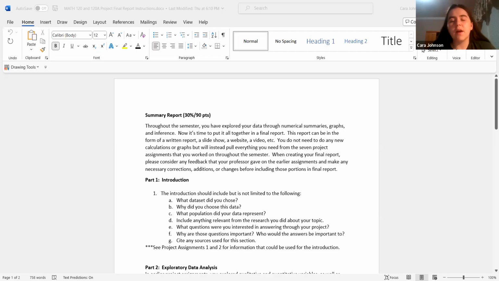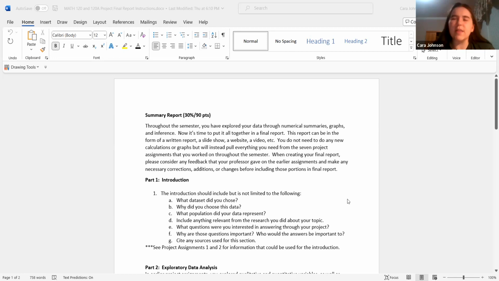All right, so I put this together in a Word document. I found that to be the easiest. You are allowed to put it together in a PowerPoint or in any format that you wish, as long as it's readable and it looks good. I recommend just doing a written Word report. I found that to be the simplest, but I know PowerPoint would also be an option too for some people who might be interested in that.